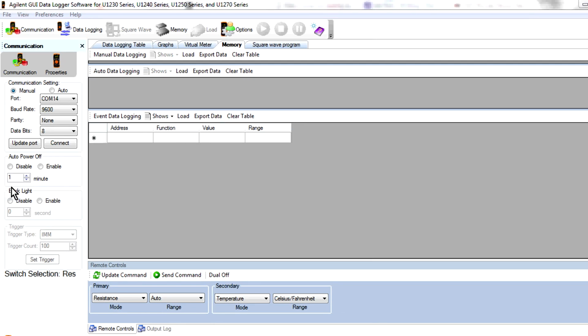And now we want to upload the data. I've got the meter connected to the USB port via the USB IR cable, and it installs the driver, and it's just a COM port. In this case, it's COM 14, and we connect to it, and it should show meter connected. Bang, there it is down there.